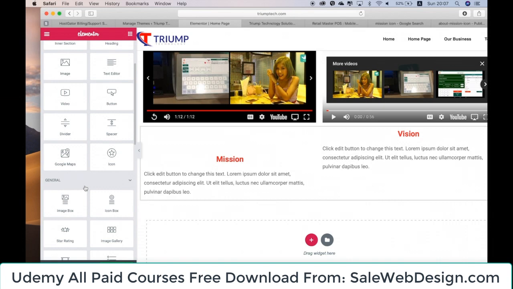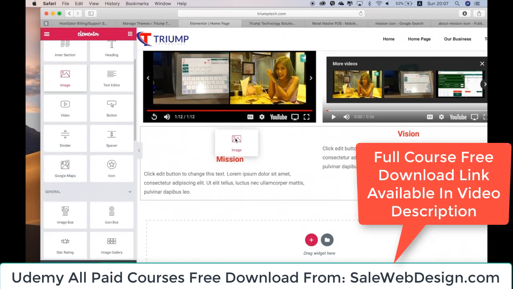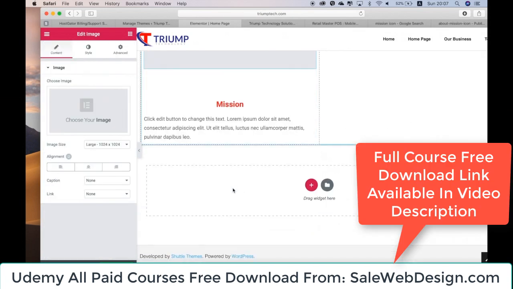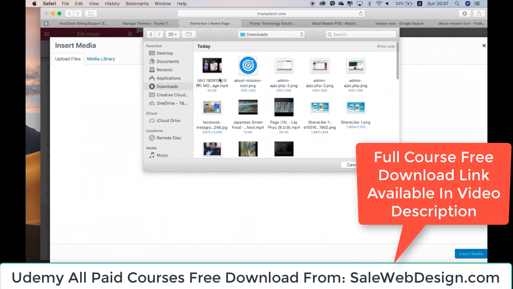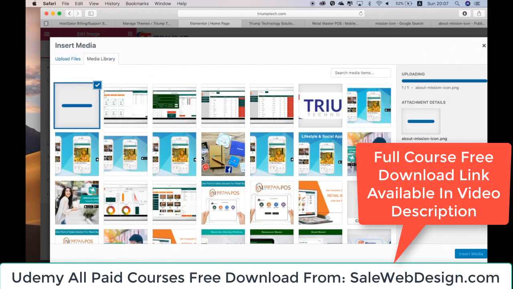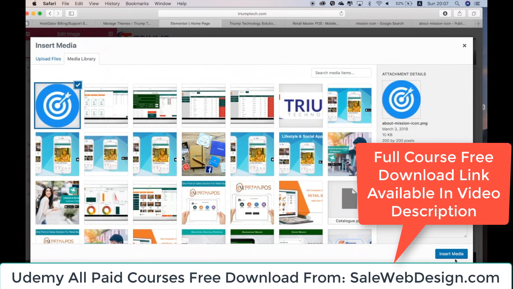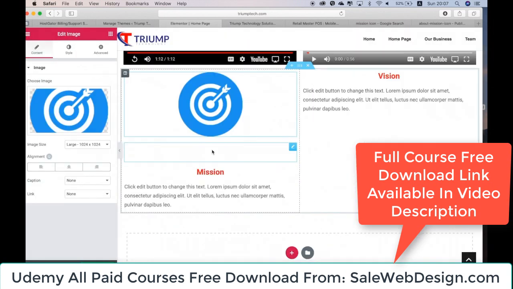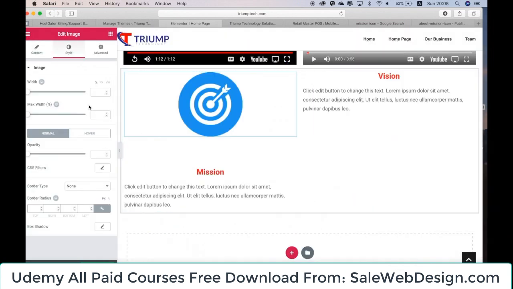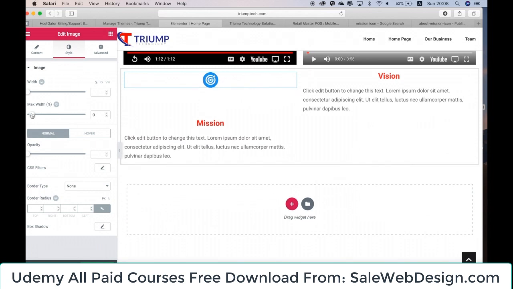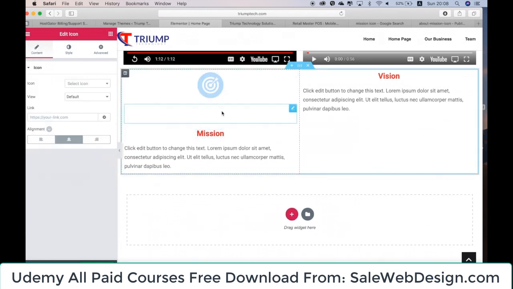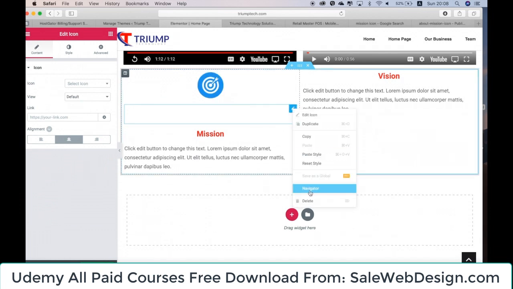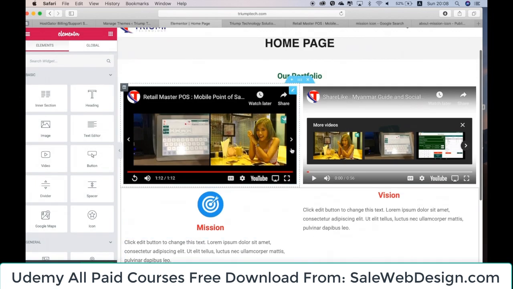And we can put the image that is okay for this mission statement, and we will select the icon that we just downloaded, and see how it works. And we will modify this text, and here we can delete this area because we don't need it.